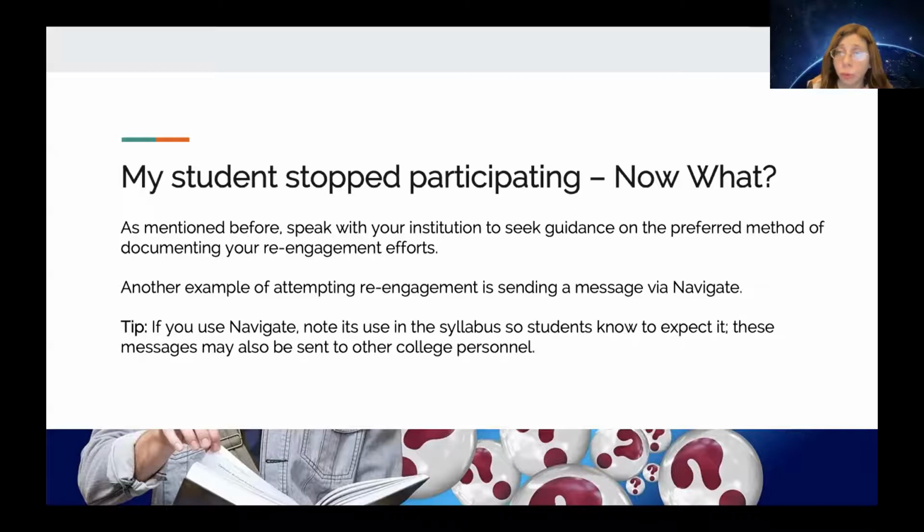So if you use Navigate, one suggestion is to note its use in the syllabus so that students know to expect it. These messages may go beyond you and the instructor. They may also be sent to other college personnel who have a need to know and can assist with trying to re-engage the student. So I would encourage that you note its use in the syllabus for that reason.